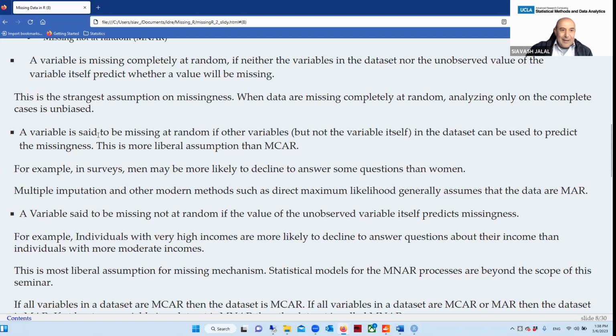A variable is said to be missing at random if another variable, not the variable itself, not the value of the missing one, causes that missingness in the data set. For example, in a survey, men are more likely to decline to answer some question, for example, about their job or about their age. So that missingness is caused by another variable in the data.